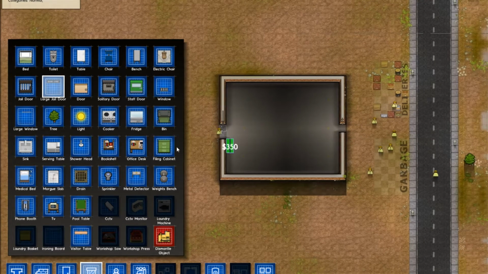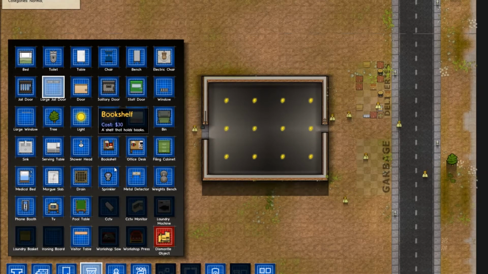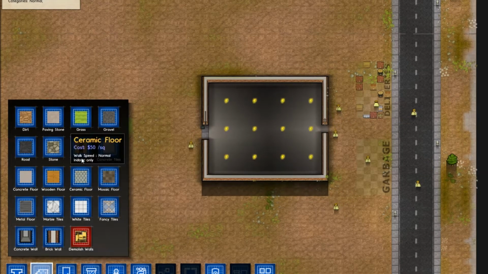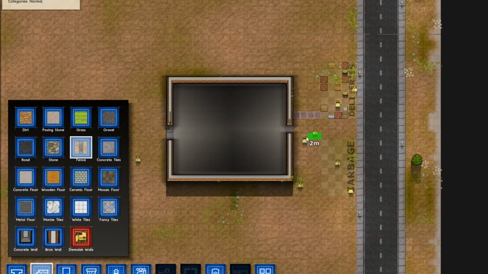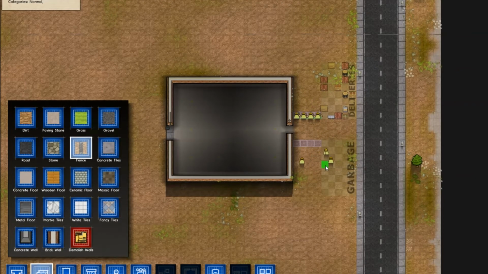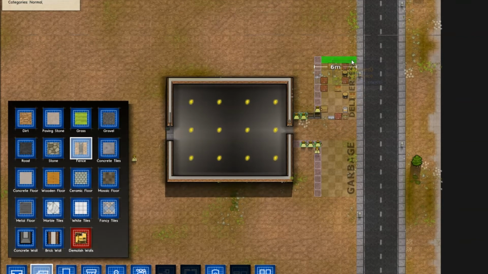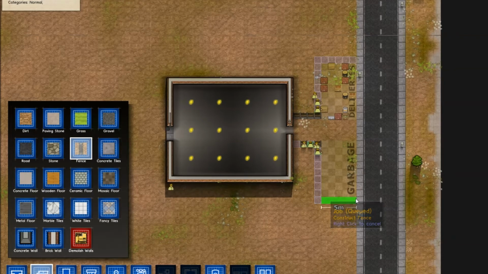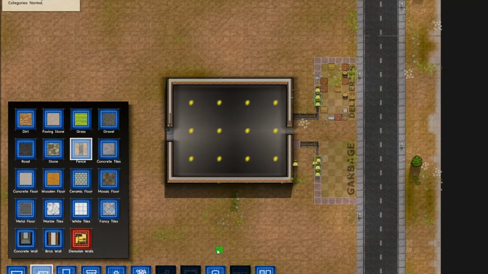So right here we've got an opening. What I'm going to do is try and get a fence so we can stop our prisoners from running away. Fence. Let's not get him killed. We'll just build it around there. Right, so this is going to be, I really don't know. We'll make space for it later.